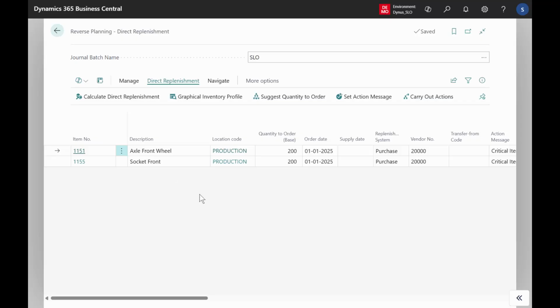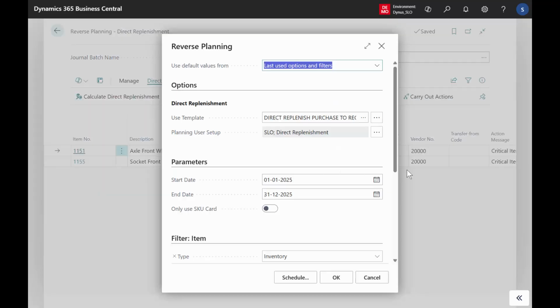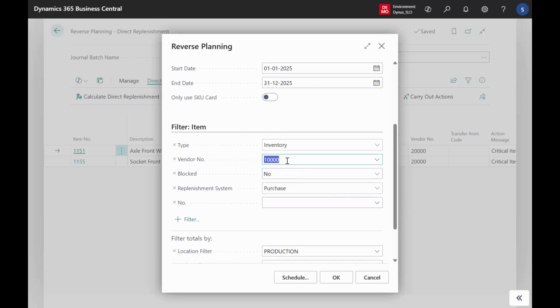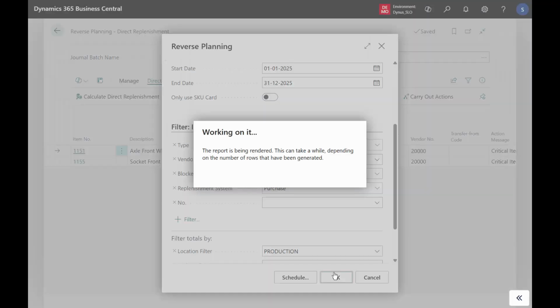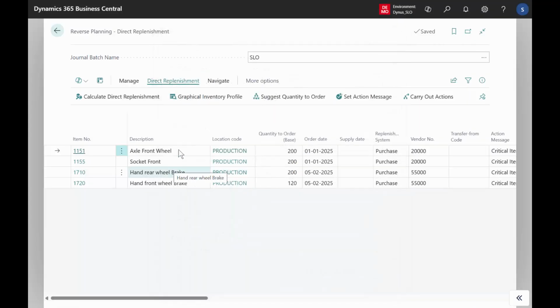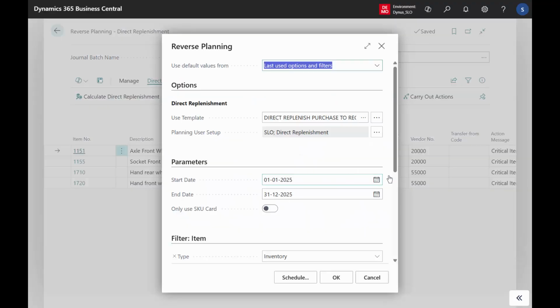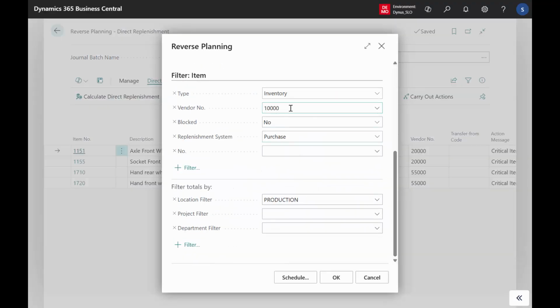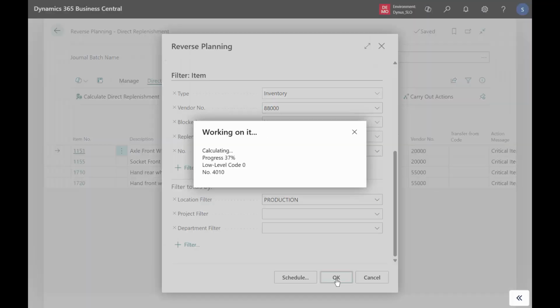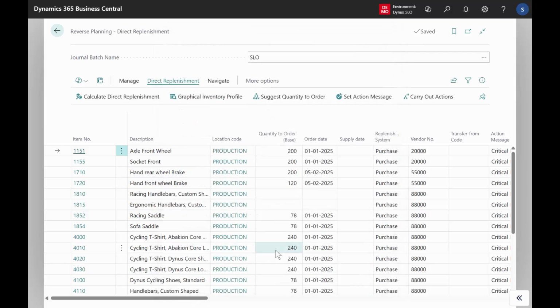So actually I only have 2 items for this vendor. Let's try again and take another vendor on top of it. I think I have something for this one. Yep, not much though. But this is actually all the items for those 2 vendors. And I can just continue adding vendors to this view, knowing that it will take all items that fulfill my criteria, meaning on the item page, this is the vendor number.